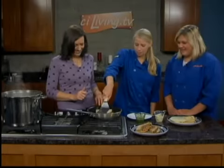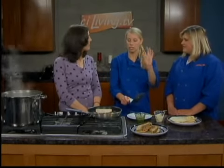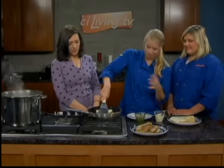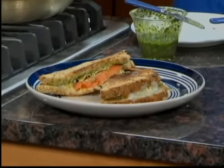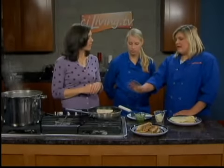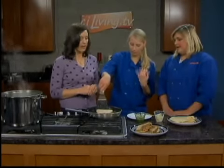We're going to press it down a little bit because with the panini maker, even if the tomato slices are pretty thick, it'll compress it a little bit because it puts the weight on it when you close it. So we're going to try to do that with the spatula. We're kind of doing a mock panini. I love it. How long? You said 7 to 8 minutes? That wasn't long at all. We flipped it once or twice. We'd flip it right about now, just to start getting the other side browned, and then we'll flip it back again.